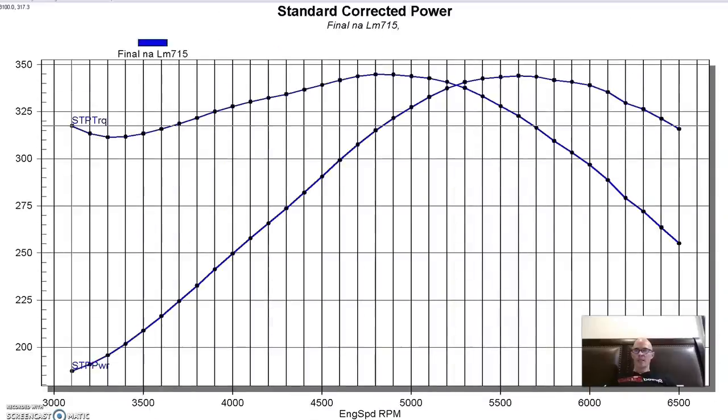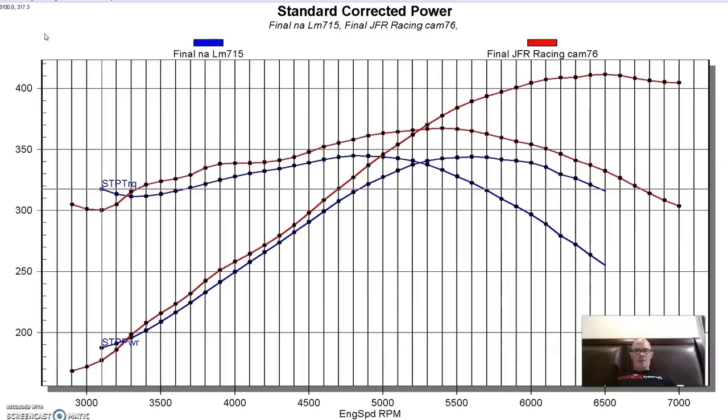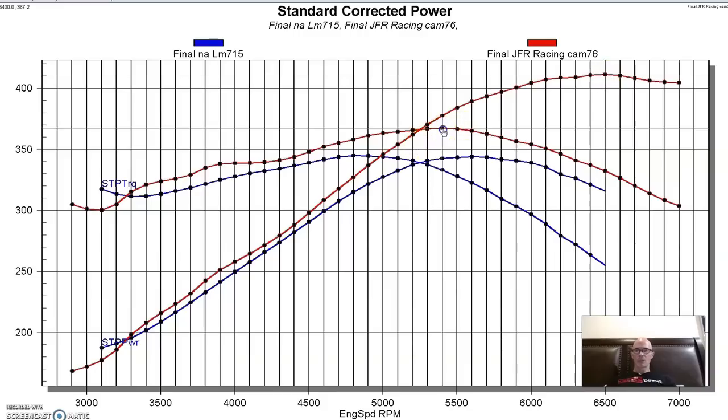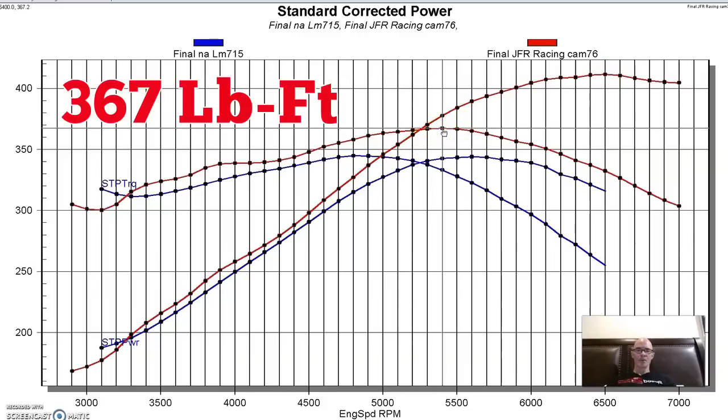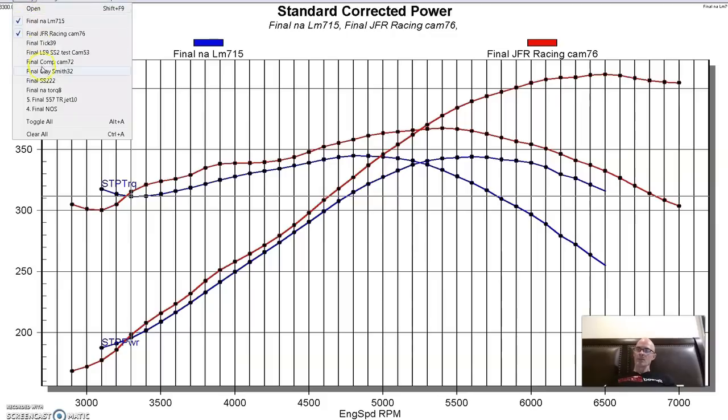Next up on the 4.8 liter was a cam from JFR. Go ahead and put the specs up here. Kind of similar to some of the other stuff. Maybe a tad smaller. Let's see here. That cam produced 411 horsepower. Peak torque was up to 367 foot-pounds of torque. And it was better than the factory LM7 cam all the way from 3200, 3300. Let's see how this one compares to the Sloppy Stage 2.